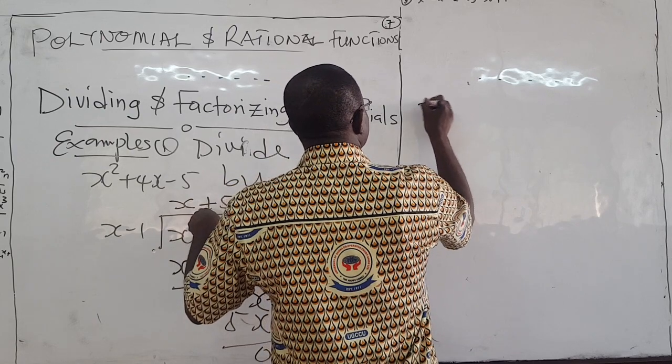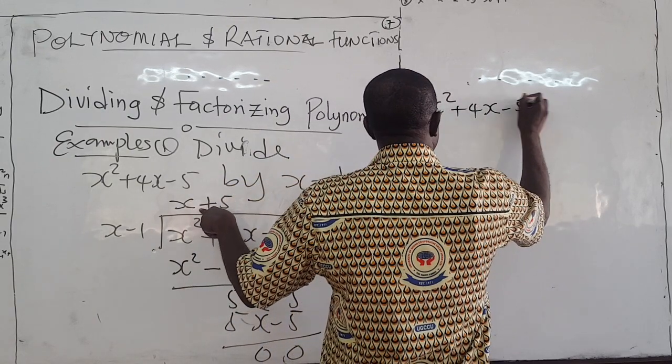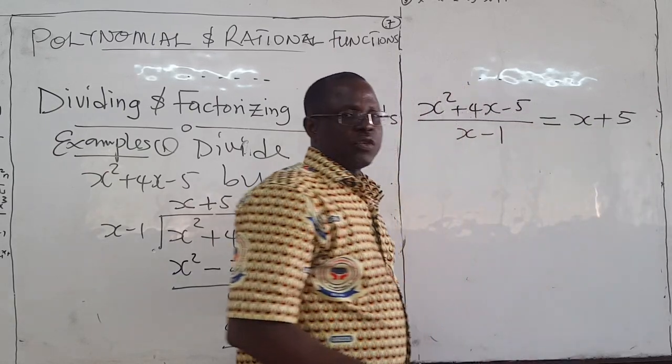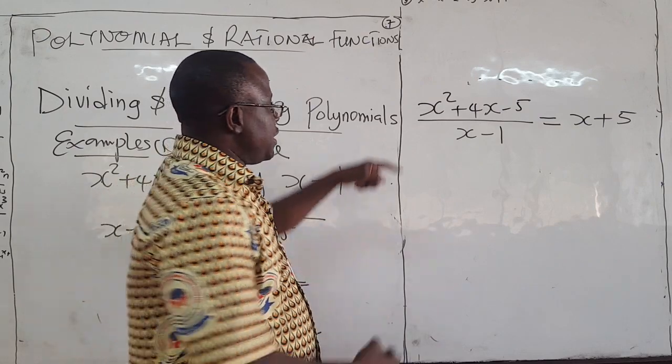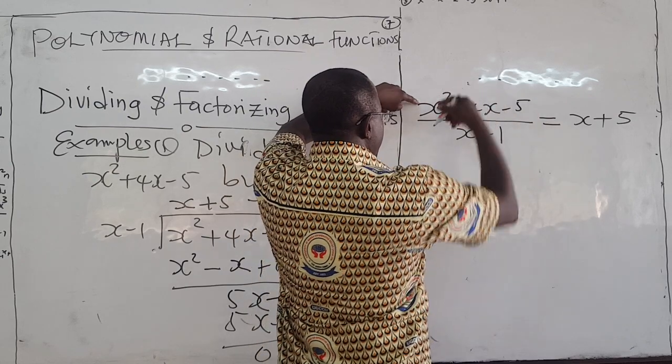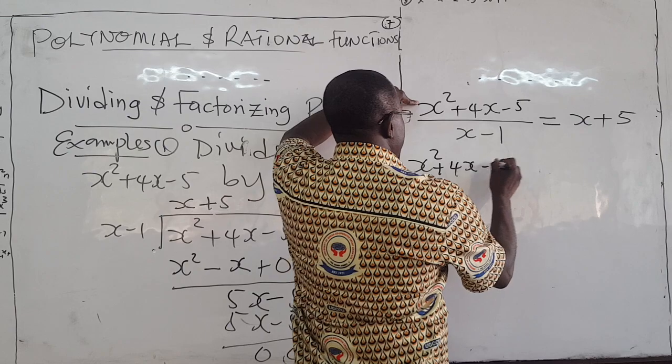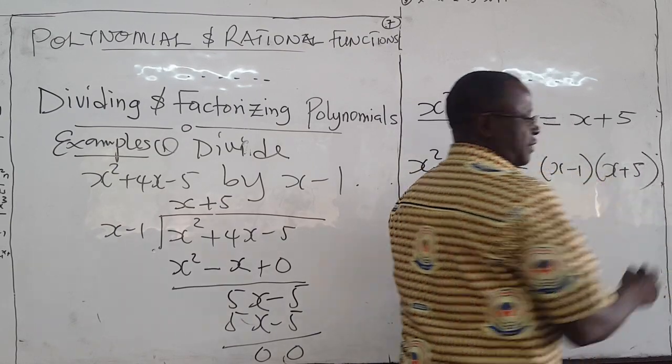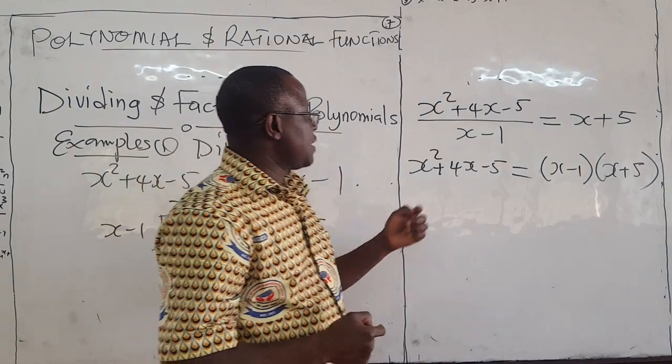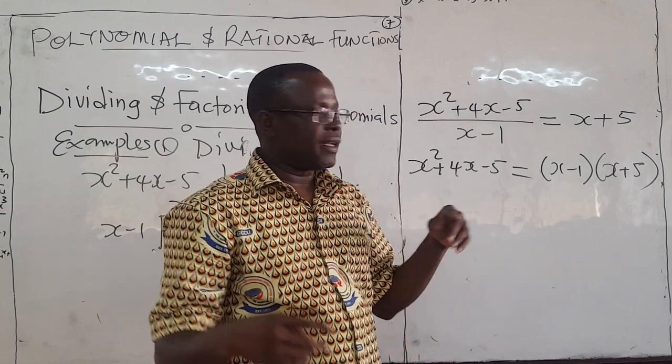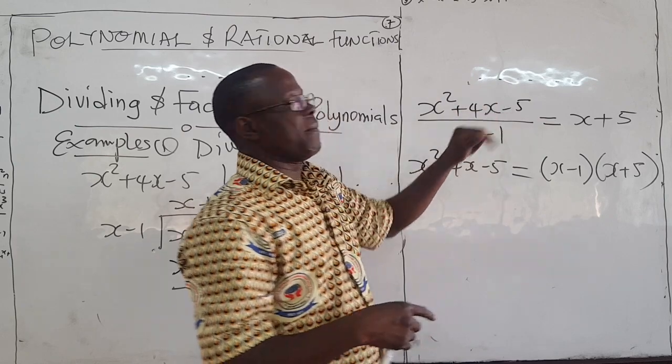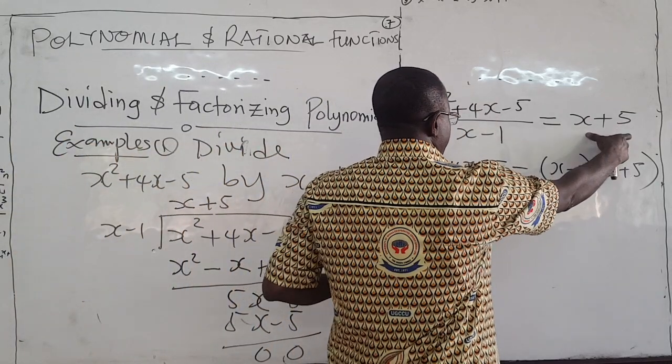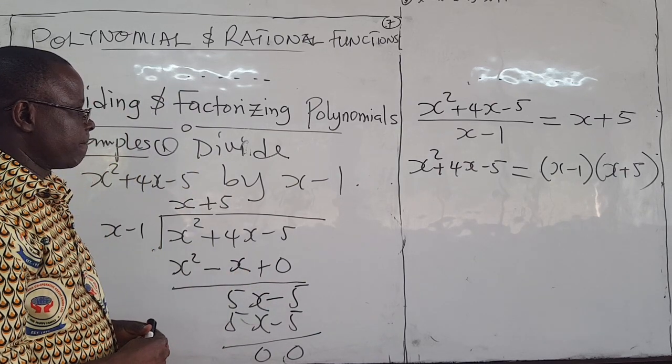So, you have divided this by this and you got x plus 5. So, what that means is that x squared plus 4x minus 5 if I divide it by x minus 1, I'm going to get x plus 5 without a remainder. Which also means that this guy, you know that I can multiply this. This also means that this guy here can be written as the product of this and this. Multiply by this. So, later on, we'll see that these guys are called factors. We'll talk about that later. But these guys will be called factors of this polynomial, of this expression here.